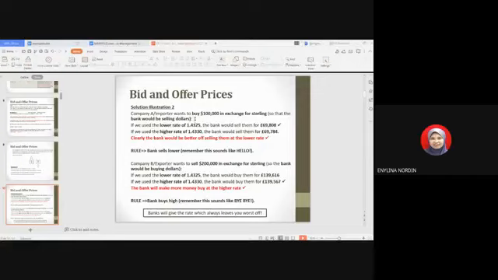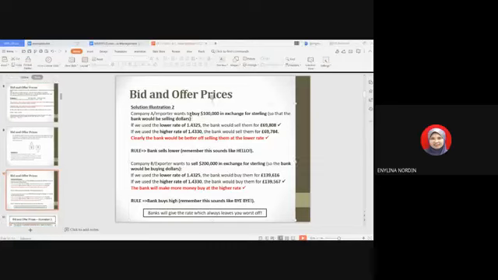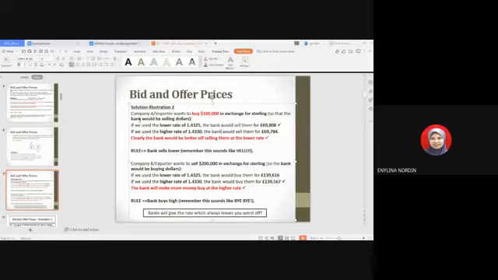If the company wants to buy $100,000, then the company has to buy this $100,000 from the bank. So that means, in this case, the company buys dollars and the bank will sell dollars. So the banks will sell the dollar. Alright, so the next one: we already know the bank will sell dollars.